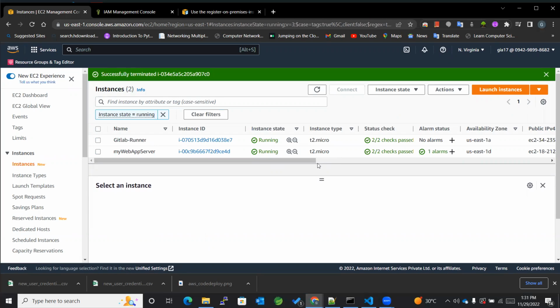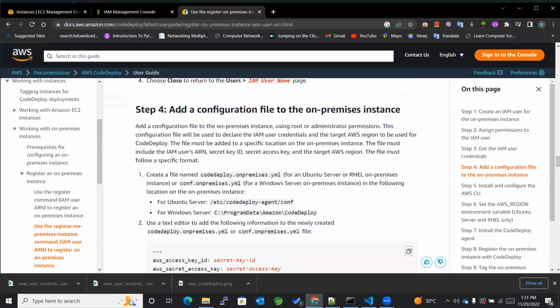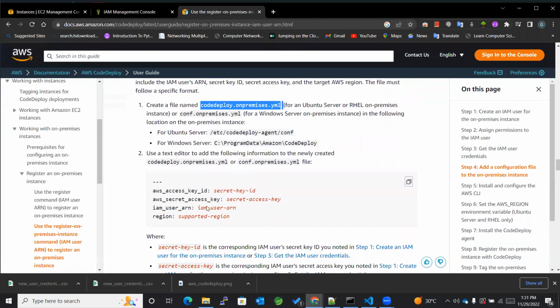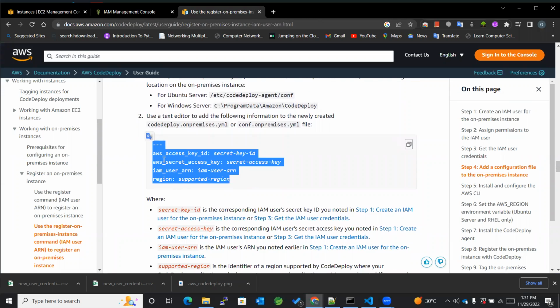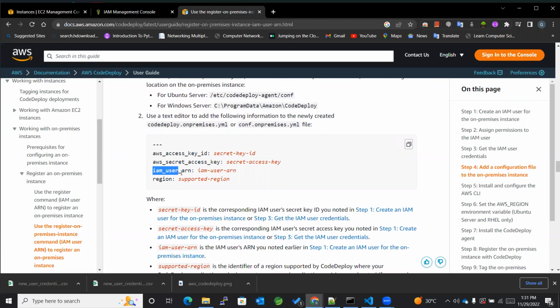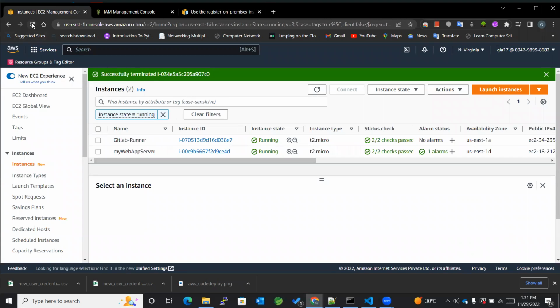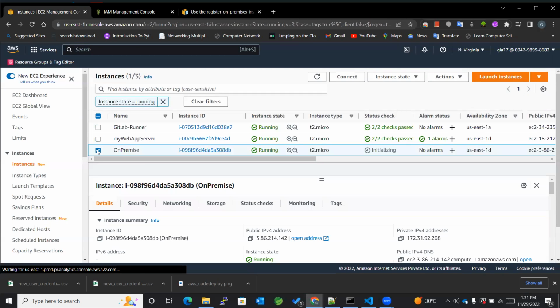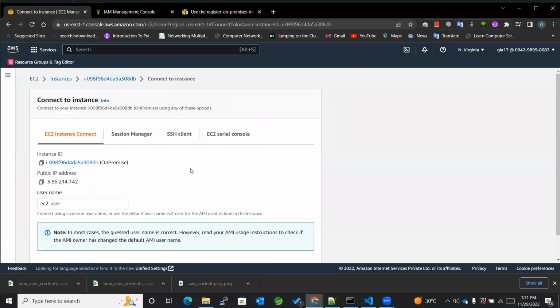What we have to do in this case is add this particular file and add all the details related to access key ID, secret access key, IAM user ARN as well as the region within the file. So just let me refresh it. Yeah, now our on-premise instance is also running. So we'll connect to it.